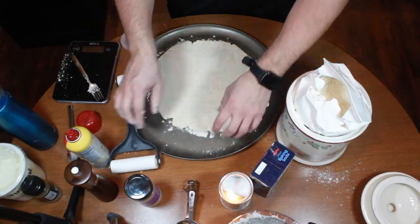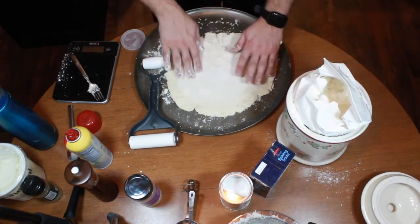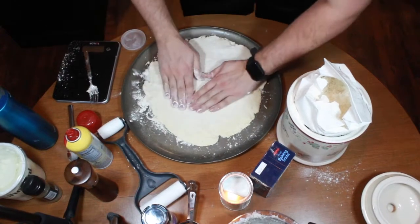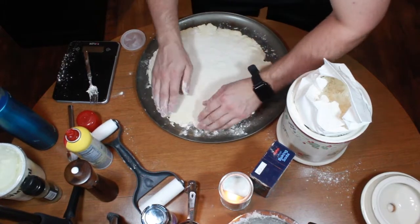All right, so I'm gonna flour this because you don't want to get too carried away then have it stick. That's the biggest thing. You have to learn how to work it, and then you're gonna be good. If you don't have a rolling pin, this is all you have to do. Take your hands, push it out until it gets pretty thin. You don't want to go too thin where you burst through it, of course, but just get it thin enough because it's going to rise just a little bit.